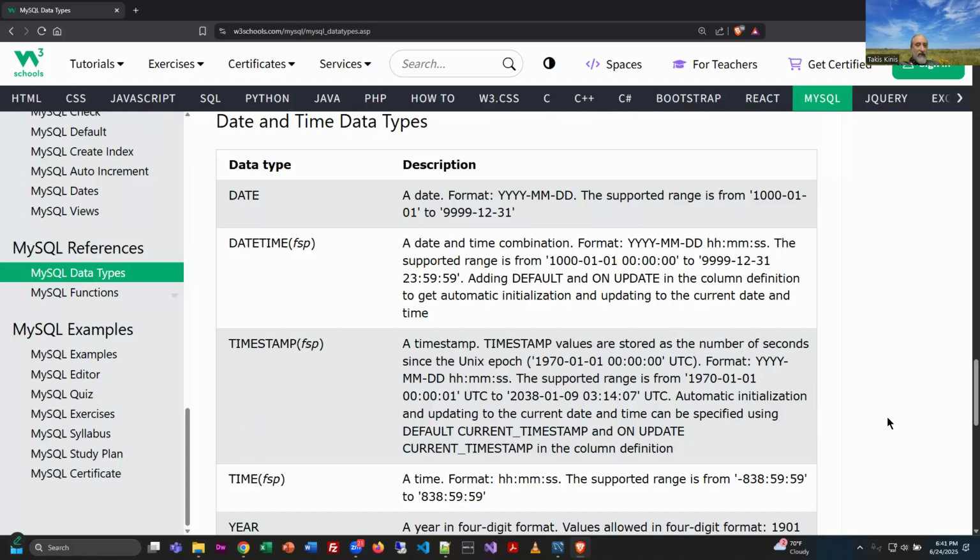Now, we've played a little bit with this, and I think I've explained these before generally. We've talked about the fact that date format stores year, month, day. That's how they store numerically. And you'll notice that it has a range. I think this is kind of interesting that it can store dates from the year 1000 up until the year 9999. Why? I'm not really sure. And I'm not sure why they would exclude dates from earlier. But let's be frank here. We probably don't have data from the year 1000. So you would probably do some other calculation to determine date.